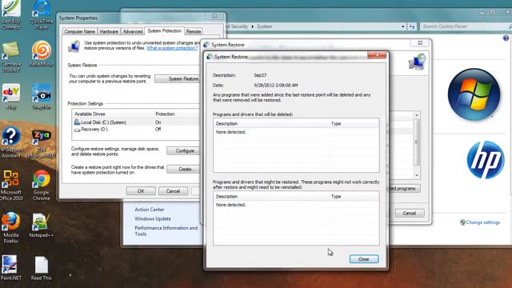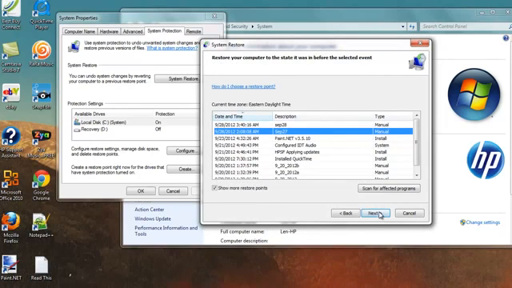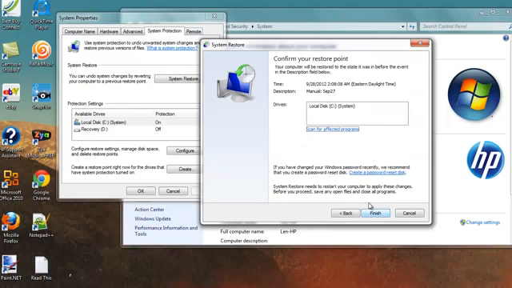Okay, system restore: any programs that were added since the last will be deleted, and any that were removed will be restored. None detected, close. So confirm your restore point. Your computer will be restored to the state it was in before the event of the description in the field below. And that's what's going to happen. The next thing you're going to do is hit finish. But at any rate, as I said before, I'm going to wrap up this video because actually I can't do this.